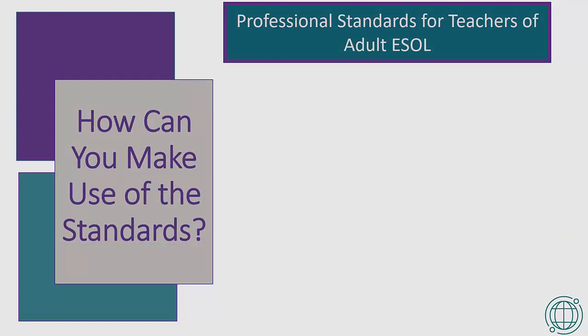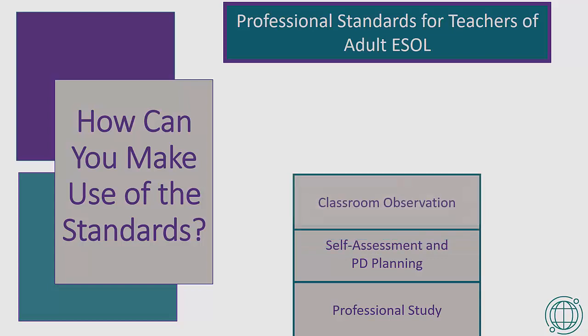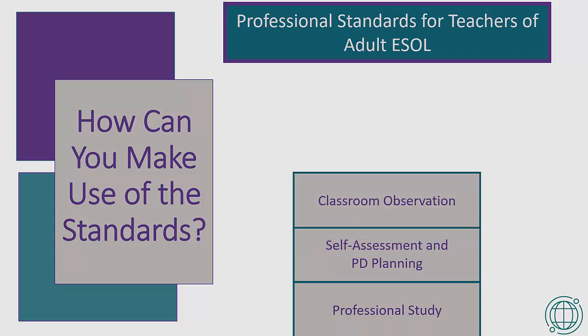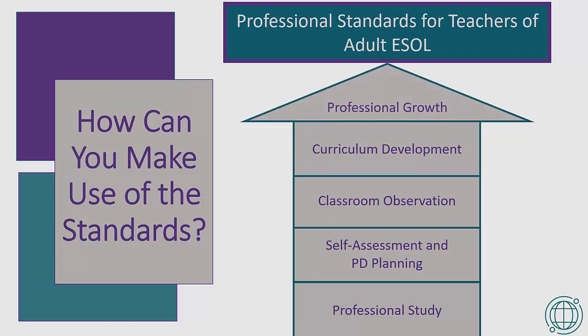In Part 3, we focus on what you can do with the standards to be a more effective teacher. There are several ways you can make use of the ESOL professional standards. Here are 4. You can read the document with colleagues and use it as a jumping-off point for discussions. You can use it as a professional development tool, beginning with a self-assessment. Because there are effective instructional practices identified, you can use the standards to help guide classroom observation. And finally, you can use the standards as a guide to curriculum development and instructional planning. All of these professional standards encourage teachers' professional growth. So let's take a look at each one more closely.